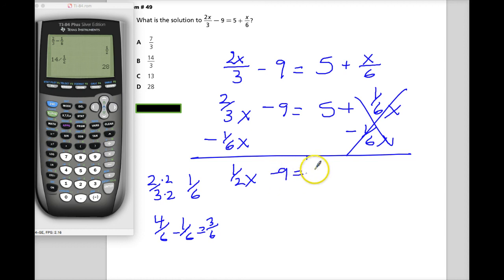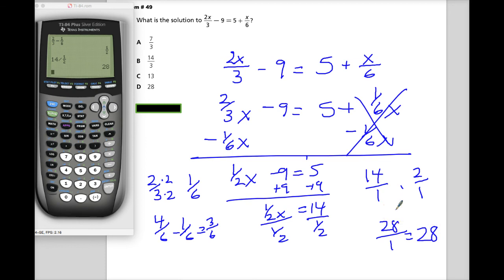And then I'd do this part. End up with 1/2 x equals 14. I need to divide by 1/2. So I'm going to use what I learned when I did some stuff with like when I worked with some 6th grade classrooms. So 14 over 1. I'm going to use keep it, flip it, switch it to divide by a fraction. I keep the first one, flip the second one, switch to multiply. 14 times 2 is 28 over 1 times 1, which is 1. So my answer is 28. So you don't need a calculator to do this question, but it is available for you if you want it.